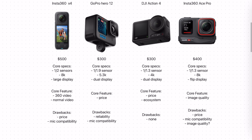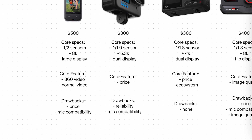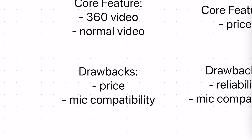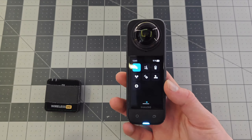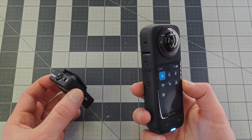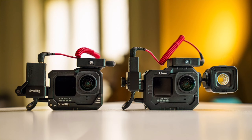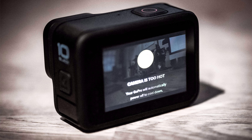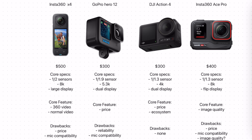But no camera here is perfect — they all have drawbacks. For the X4, the price is clearly one drawback at $500, and Insta360 also has a big issue with external mic compatibility. You can plug in external microphones, but you need to purchase a special adapter from the company, which complicates the setup and means you cannot just directly plug in any mic you want. GoPro has the same mic compatibility issue — you need to buy a special adapter to use third-party microphones. The other drawback of the Hero 12 is potential reliability problems. GoPro for a long time has had issues with overheating, stuttering, and randomly shutting down. They tried to fix a lot of this with the Hero 12, but still, the reliability track record is the worst with GoPro as a company.